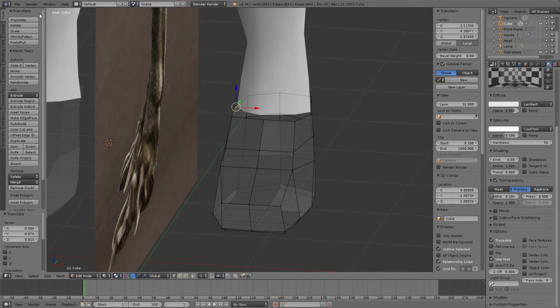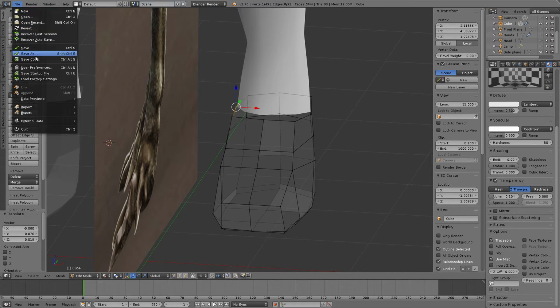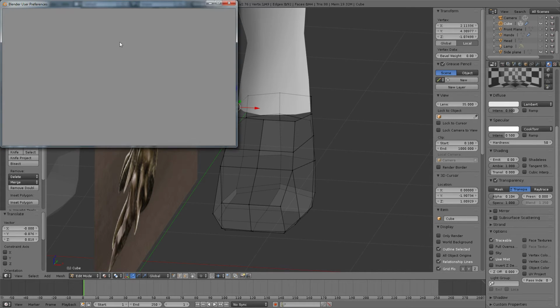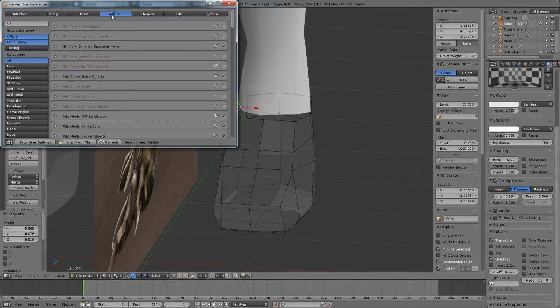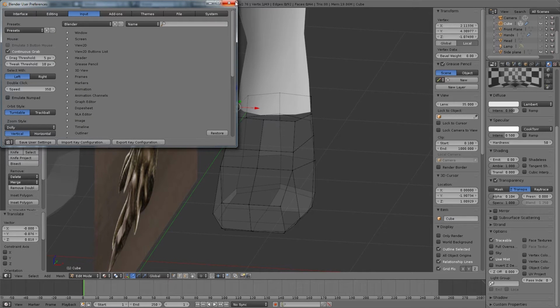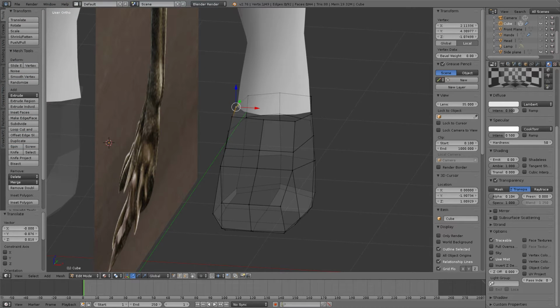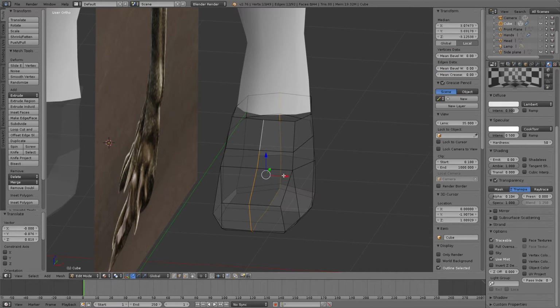So the first thing I'm going to do is change my user preferences so I can select my edge loops. We'll grab these edge loops here like that. I'm going to slide this one over. Now he's going to have 3 toes here, so you can see now we've got 1, 2, 3.